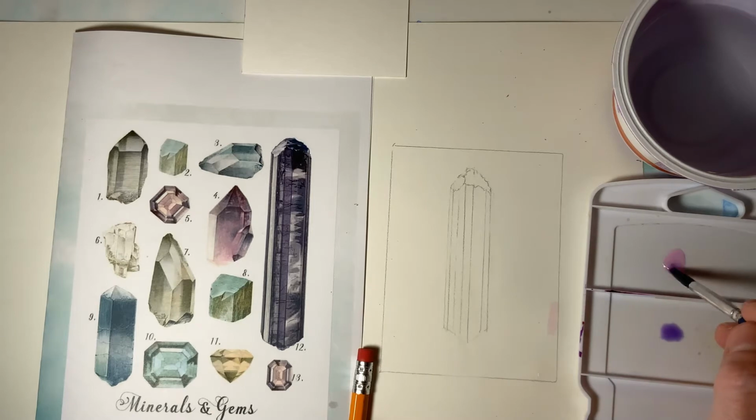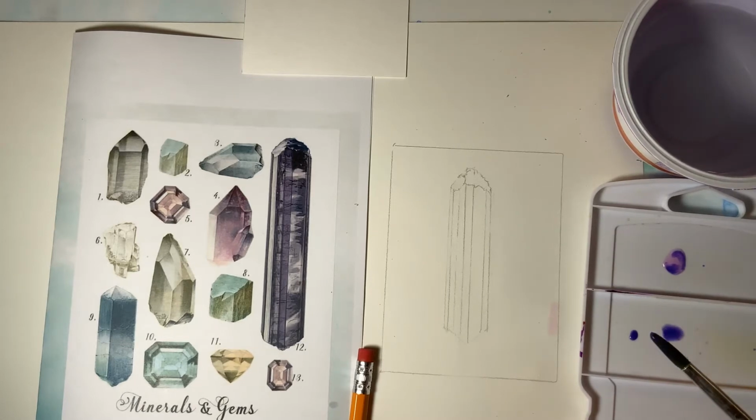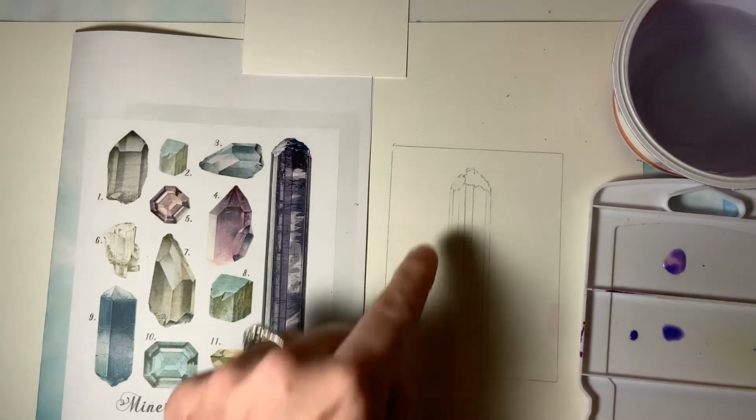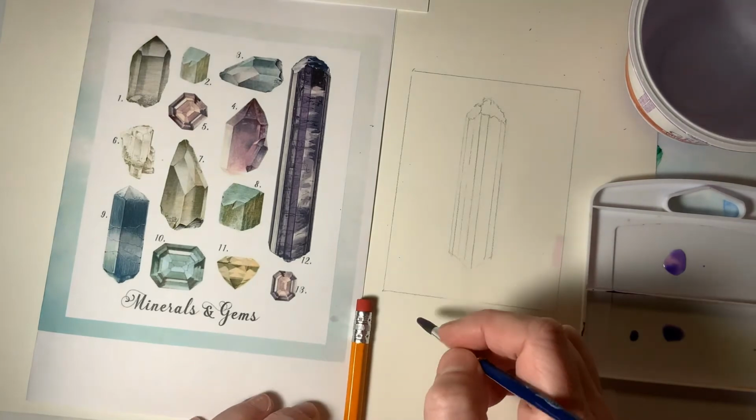So what I am going to do first, my paintbrush does not come to a nice fine point. I specifically chose this one because I wanted you to see that you can work with this paintbrush. But if you have one of those nice paintbrushes that has a really beautiful point, you're going to enjoy this a little more. For someone like me who's using a paintbrush that does not come to a very fine point, watch what I'm going to do at the bottom. I'm just going to show you an example.